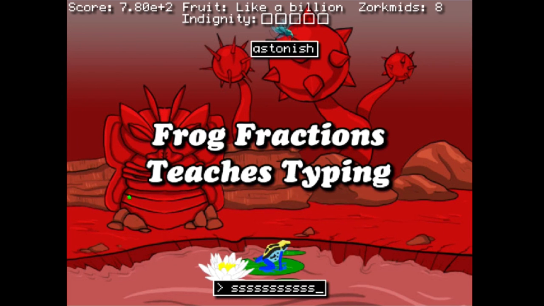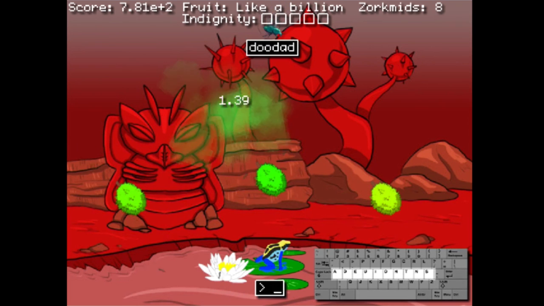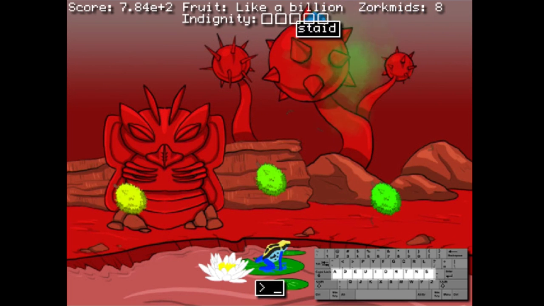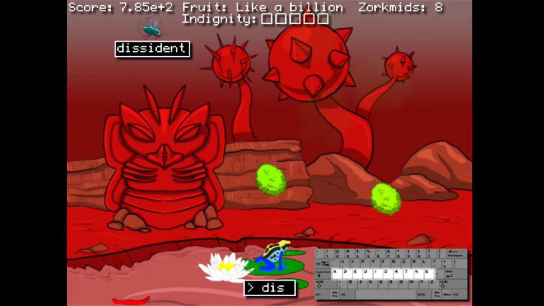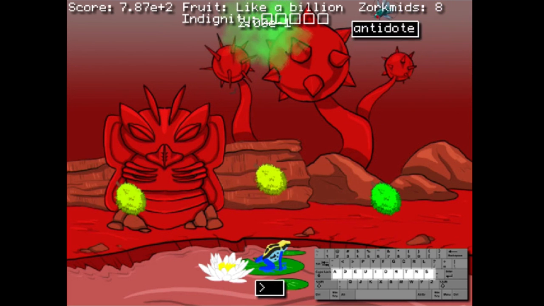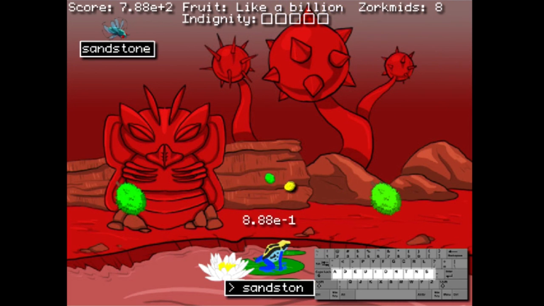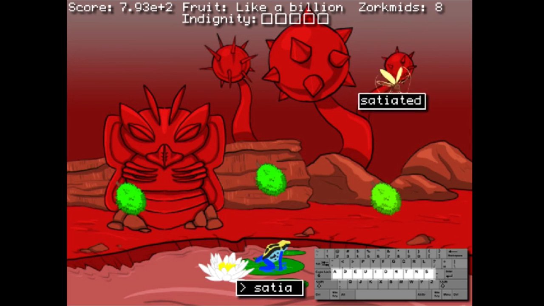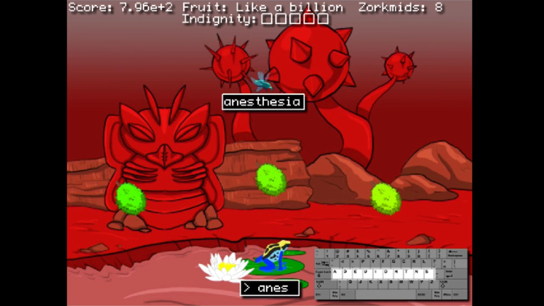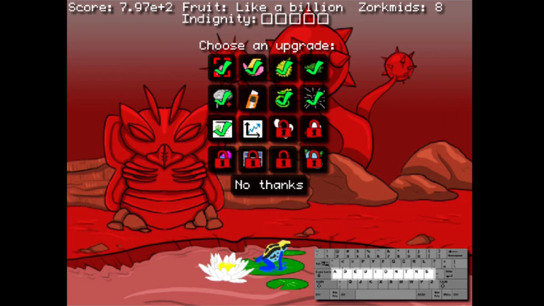Let's see what's, oh jeez, it's typing again. Astonish. Doodad. Hesitant. Wonder if they have any, stayed. Dissident. That's a good word. Dive, yeah. There are a lot of good words in the English language. For example, ethereal is a good word. Satiated, actually, is also a very good word. I don't like detention too much, though. Anesthesia. That's, holy crap.